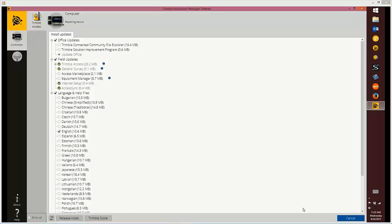Once it is done, the unit will reset, and you can see when it reconnects, every option that you selected for installation will have a green check mark next to it. If you want to install different options at this point, you could select those as well and simply hit install. But we're all set in this example.